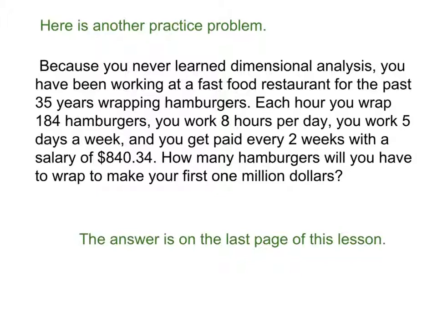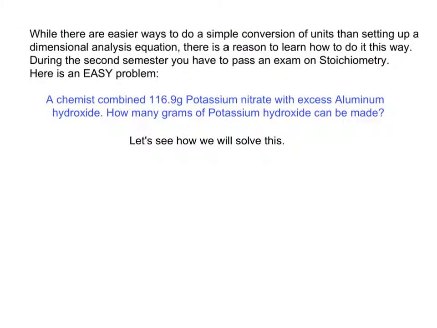Okay, so you can pause this now and write this problem down so you can then try to work on it. And on the last page, I will go ahead and show you how we'll get it going. Now, one of the reasons why you need to make sure that you can do this is because in the second part of chemistry, in the second semester, you have a mandatory pass exam, which you have to pass to get credit for the class, that covers stoichiometry.